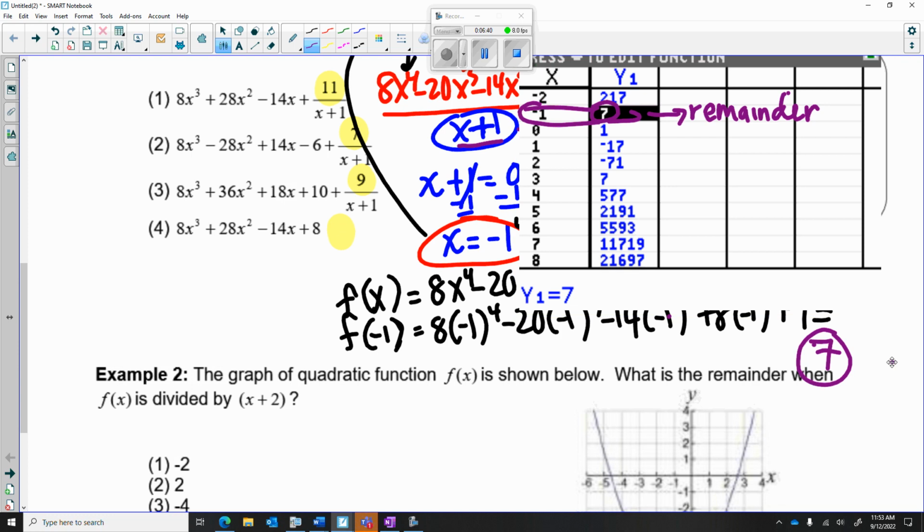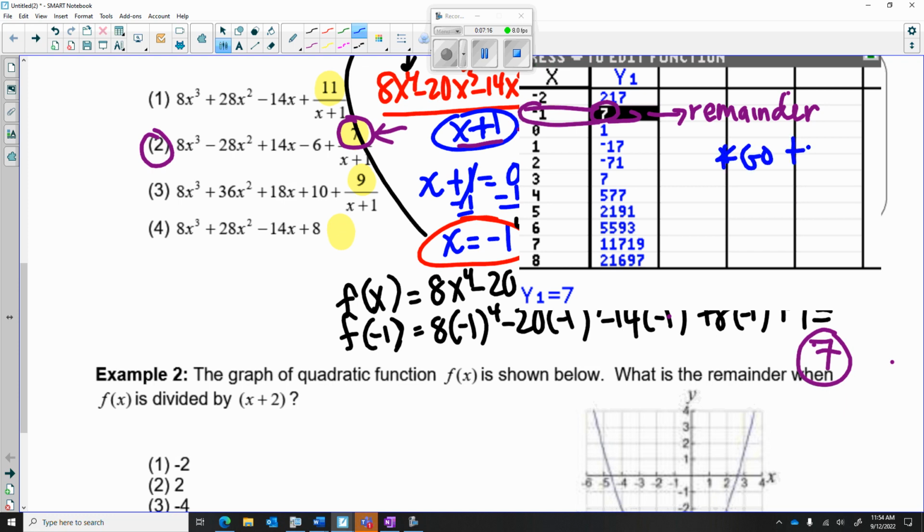So if you look at the choices, the only one with the 7 here is choice 2. That is remainder 7. That's it. So could you do the full tabular division and get the remainder? Yes. Could you do the full synthetic division and get the remainder? Yes. But this is a nice quick little shortcut, or it works if you choose to do tabular division or synthetic division and you want to check your remainder. You could quickly type this in y equals, and then you can look on the table every time. It's a great checker. So maybe let's write that down.